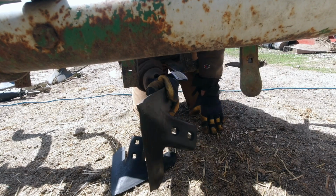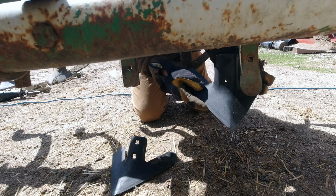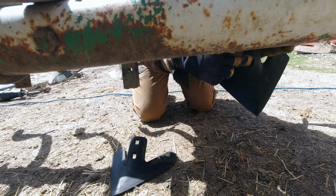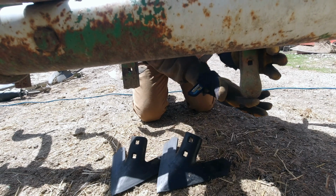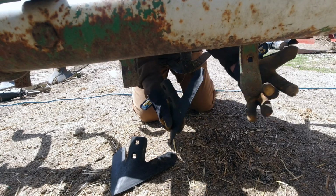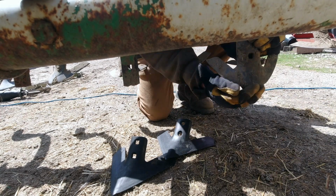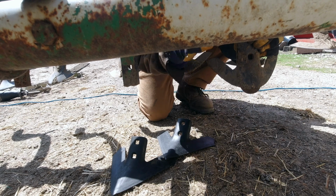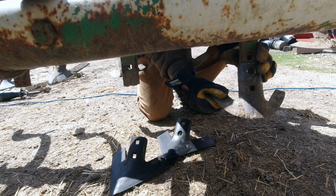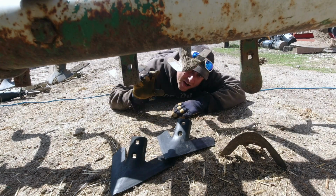The other issue is I think these are like 43-degree shanks or 43-degree shovels, something like that. I don't think that's the angle that this is. So if I put this all the way up where it's supposed to be to have two bolts in it, then this little piece down here is almost even with this. So as it wears away towards the back, then all of a sudden, I don't know, let me go get an old one that's worn out. You see I've got this shank actually sticking out below the shovel, which doesn't seem like a good idea. So I think we're just going to put them down as far as they can go and hope that works, if you know what I mean.